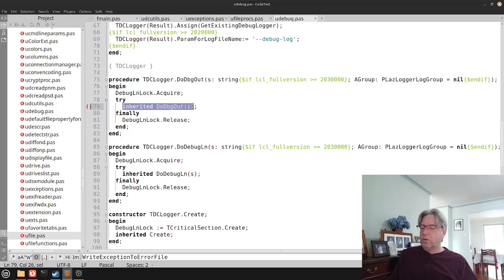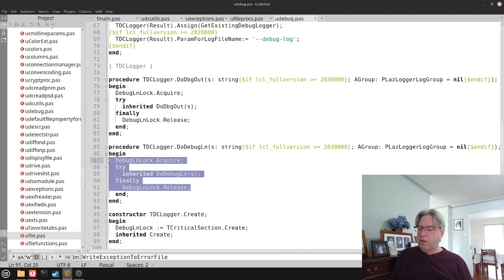It will call the existing function, so it basically ensures the same output, before releasing the lock, and you'll find the same thing happens here.